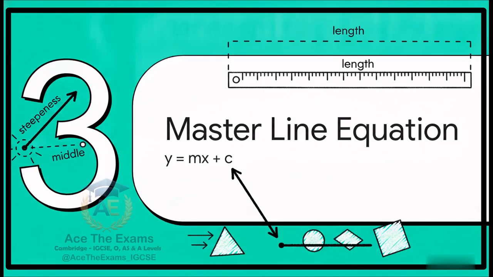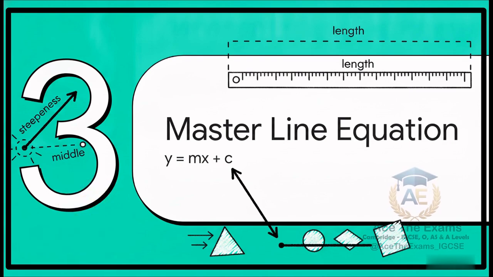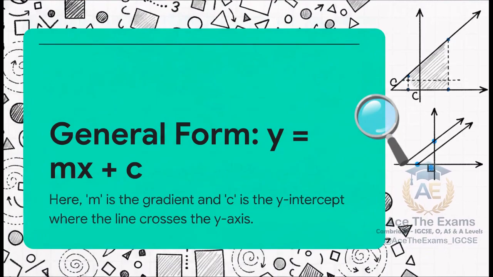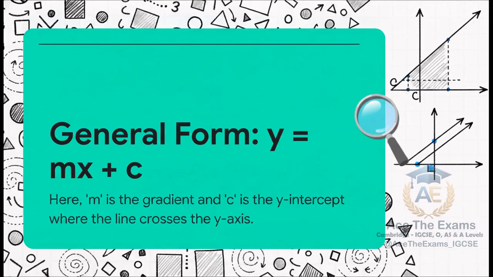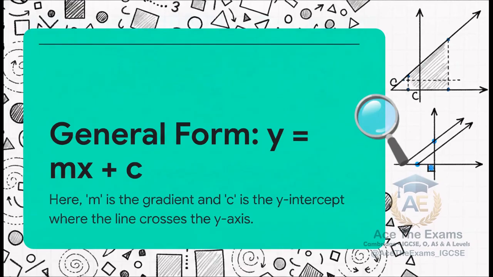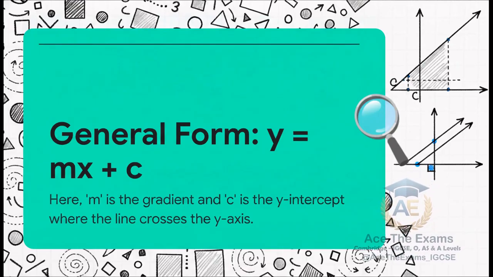All right, let's keep building. We have tools for steepness, tools for middles, and tools for lengths. Now we transition to our primary goal for this explainer, taking all these individual, raw pieces and constructing the actual mathematical equation of a straight line. Meet the absolute master blueprint, y equals mx plus c. Almost everything we do with straight lines in this syllabus revolves around this single, beautiful structure. In this equation, m is the gradient. That's the steepness we calculated back in section 1.